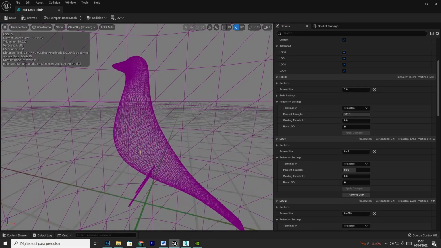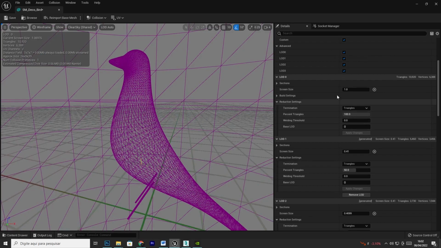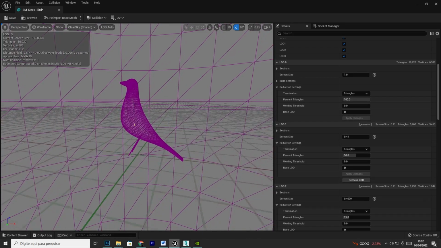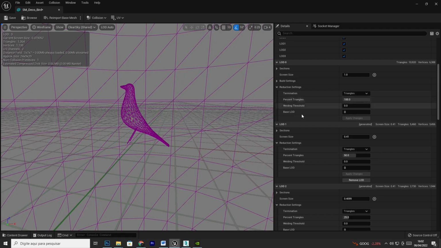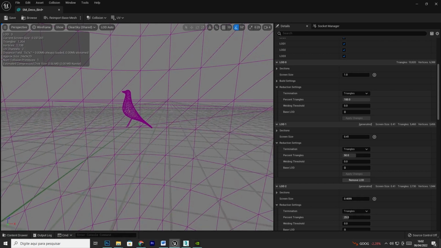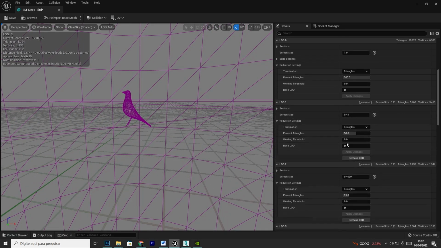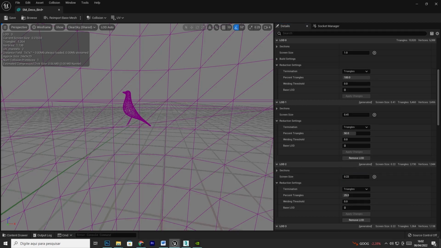It means that when I am at LOD0, I want 100% of the triangles. When I get to the distance of 0.41, I want to go to LOD1. When I get to a distance of, for example, 0.22, I want it to get LOD2.